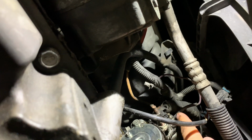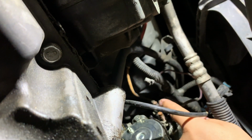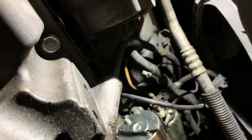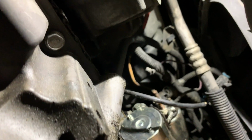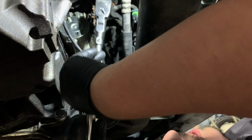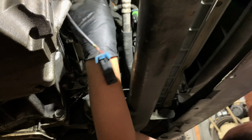Probably undo this. Looks like this is an 8mm here and maybe a 13 here. So take those off, take that wire off of there, take this wire off of here, and then remove the starter, and then we'll go from there. So now, take off, this is the wire that sends the signal for the solenoid to engage.